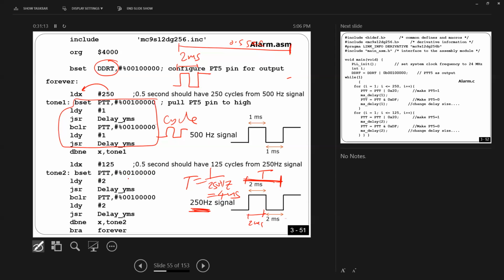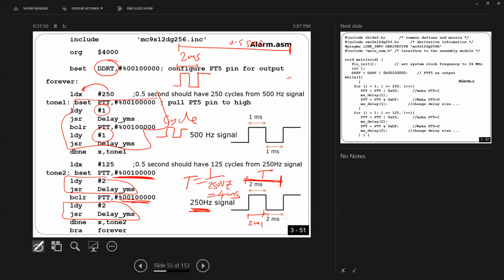So look here, guys. Output high, wait 2 milliseconds, low, wait 2 milliseconds. That's it. So this part is identical to this part. Identical. The only difference is I changed the delay from 1 millisecond to 2 milliseconds to generate a different frequency. Okay, guys, any questions? Okay, now, very easy. Just by changing the delay, you change the frequency. Very easy, right? But you have to select the correct delay to generate the frequency you want to generate, right?